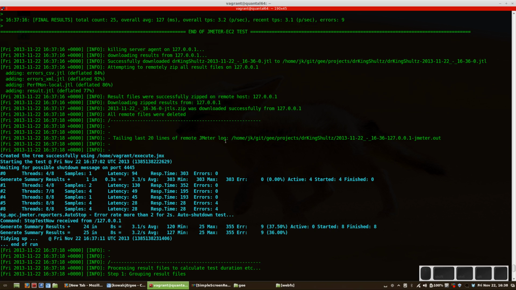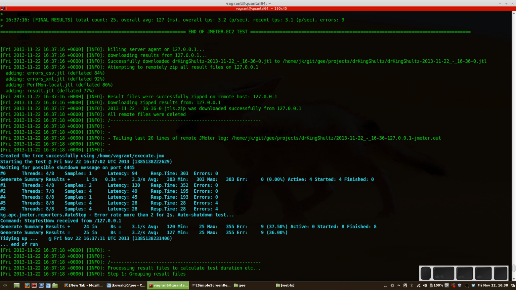So this Jmeter log was downloaded from this virtual box, and as you can see here, there is an entry that the auto stop plugin shut down the test because the error rate was more than 2% for 2 seconds. This is how I just configured the test. You can configure it to anything you want. Later on I'll show you how this test looks.